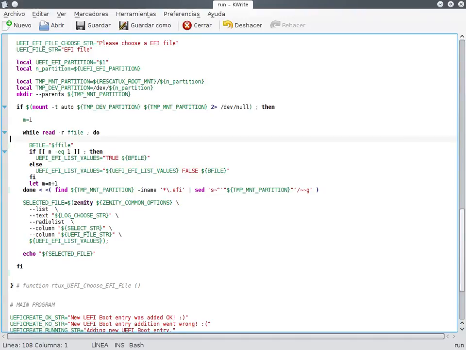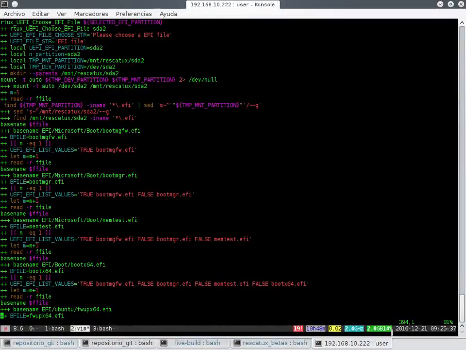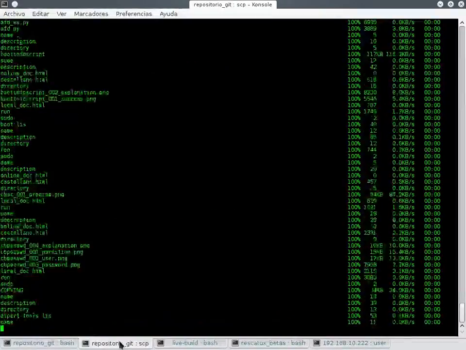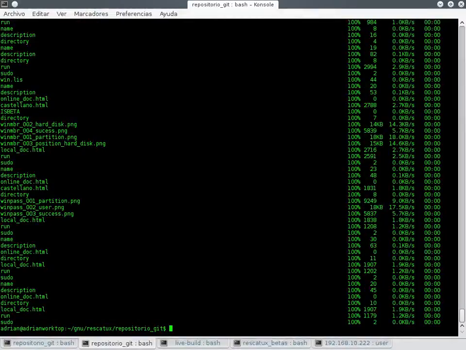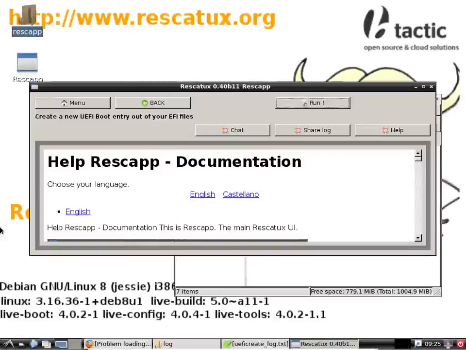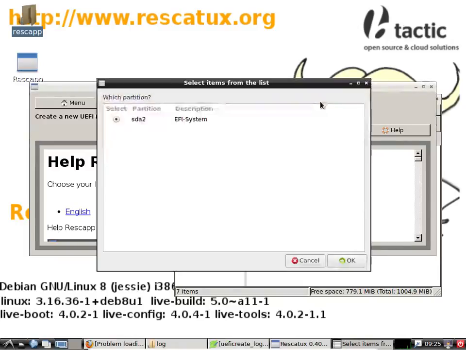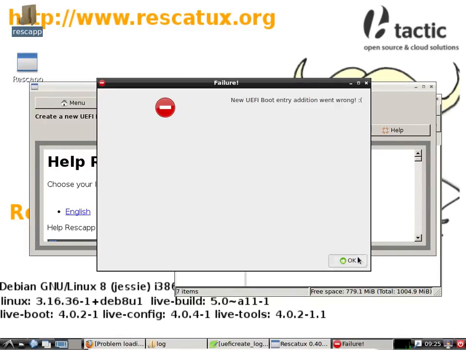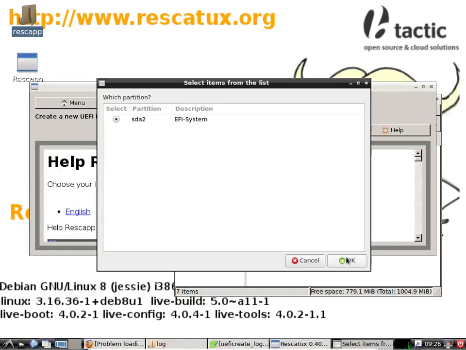Okay, I'm going to update, else I won't notice changes. And once I'm in the live CD, which is, where the hell is the live CD, which is here, I'm going to run. Now I should see the complete path to the files. Wait a second, this has not worked, has it?